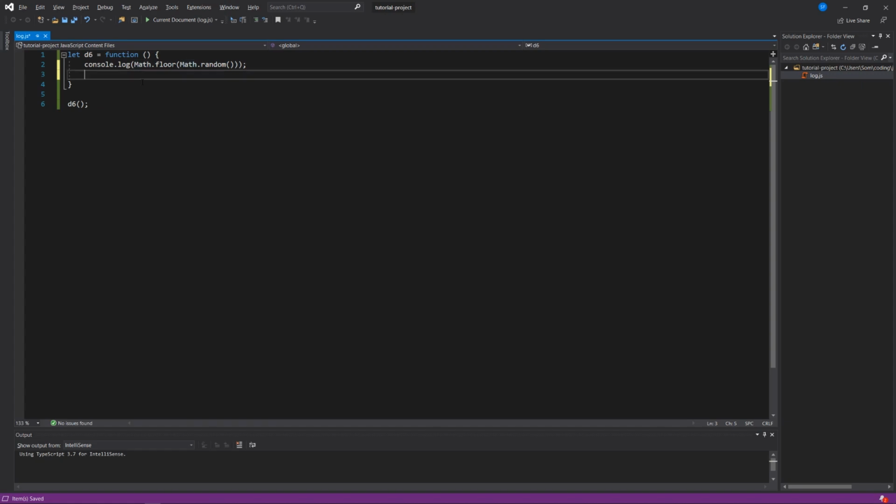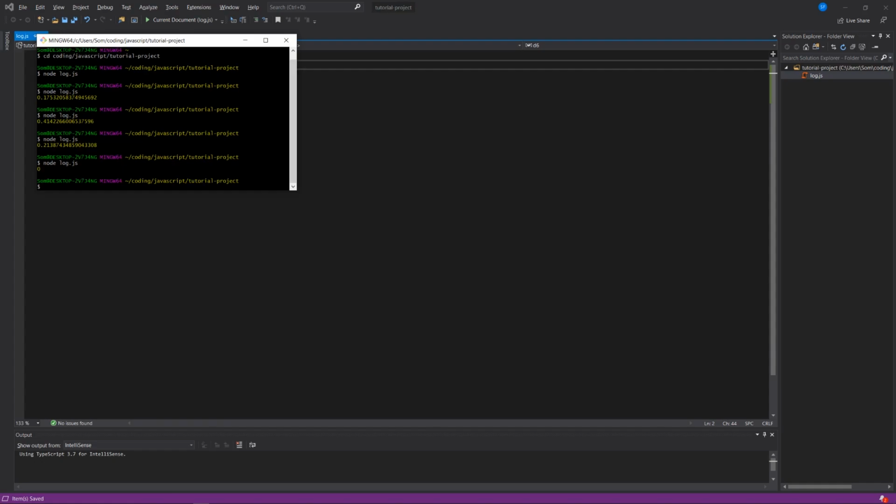So when I say Math.floor and then run this code again, I see 0 and 0 again and 0 again, because it's supplying to me the integer that is closest to the decimal number that I've received, and the lowest integer. So that's why it's called floor.